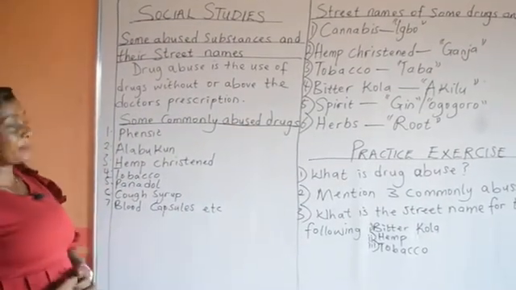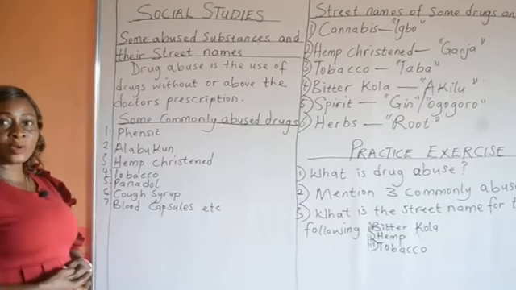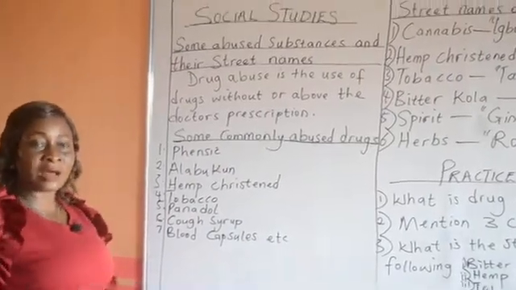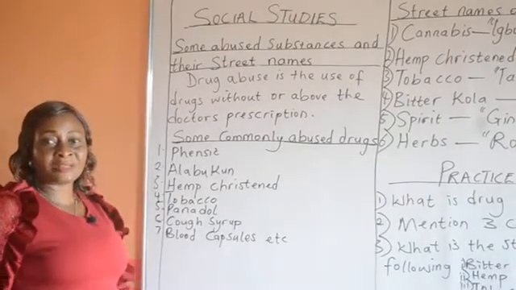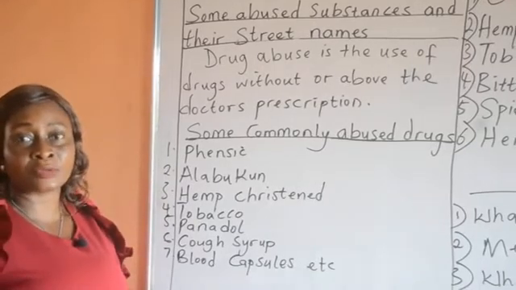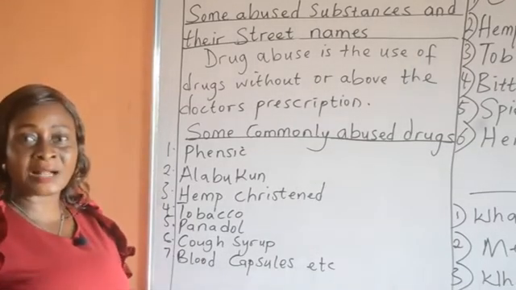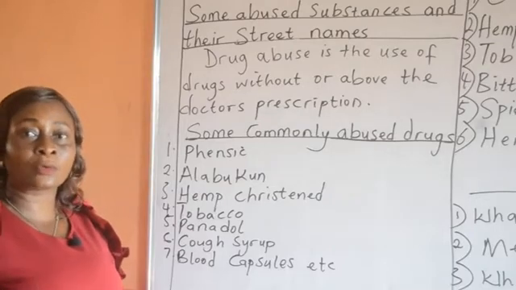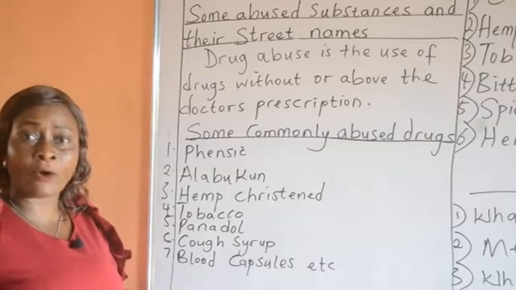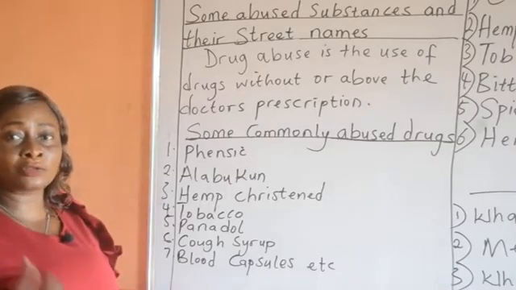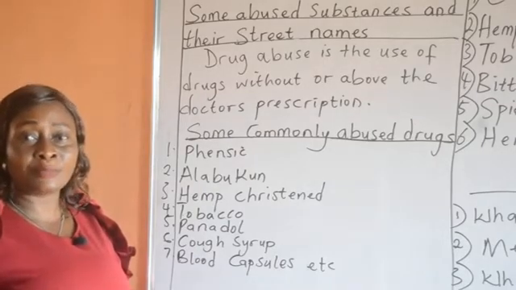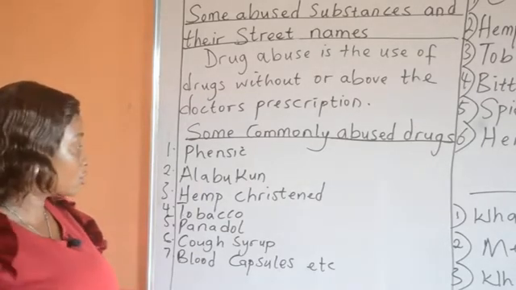I said drug abuse is the use of drugs without or above the doctor's prescription. When you feel sick and you decide to take any drug that comes to your mind without going to the hospital, it is drug abuse. Or you've been to the hospital, the doctor has told you to take 2, but because you feel so terrible, you decide to take 3 or even 4, because you feel the more drugs you take, the faster it will work. But that isn't the case. You are abusing the drug and it is not good.